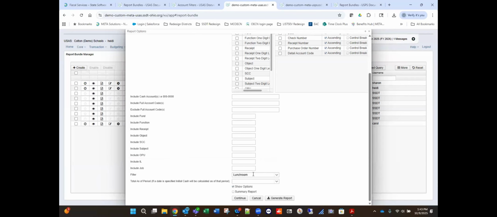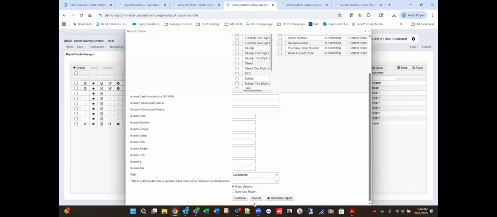Let's talk about changes to an account filter. Let's say for lunchroom, I needed to add a new account or I changed something with all the changes that are going on with AOS. As long as the filter name is in here, the changes flow through. So if I make changes to my lunchroom account filter and then run this report, it will pick up my changes because it's looking at the filter name. That is also a super great feature.